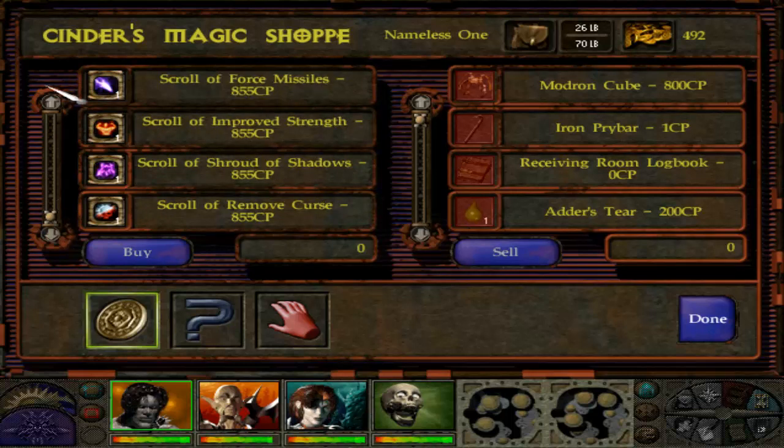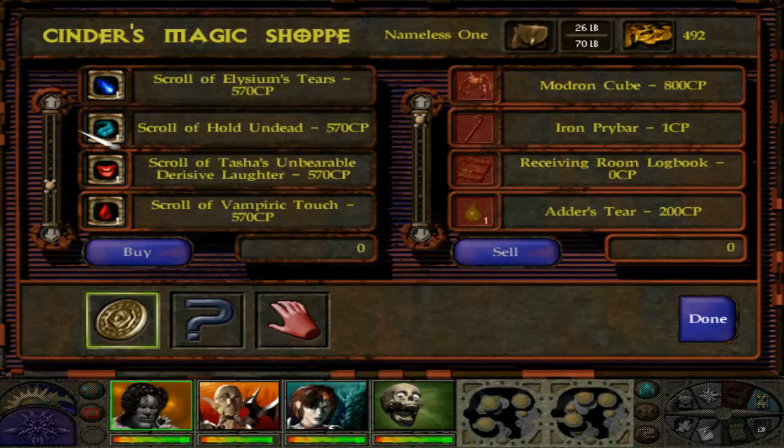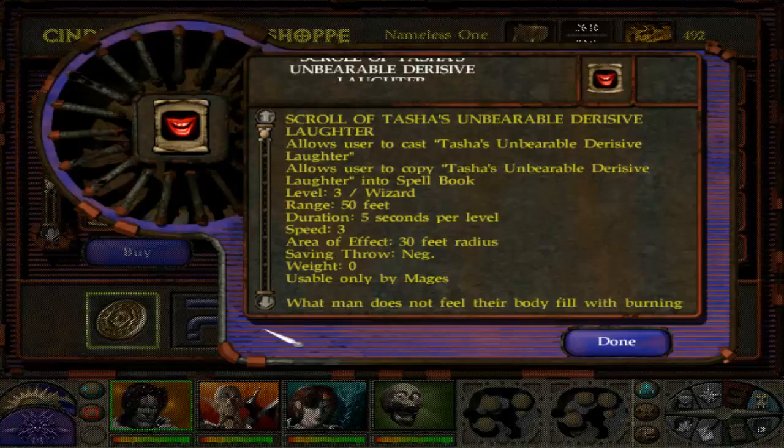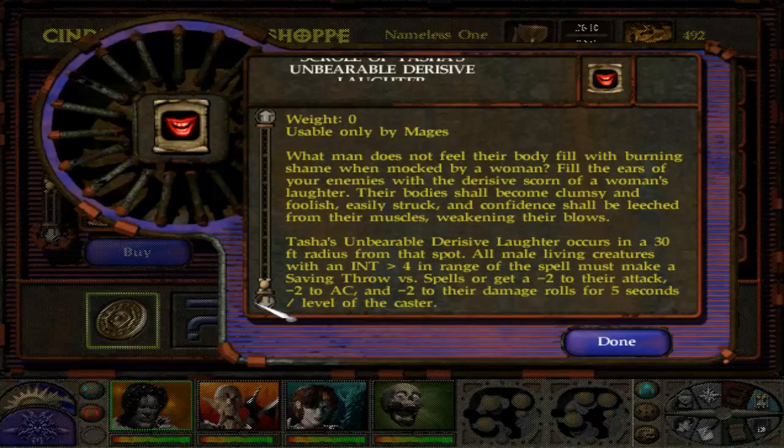I already have Remove Curse, thank God, but Tasha's Unbearable Derisive Laughter. What? What man does not fill their body with burning shame when mocked by a woman? Fill the ears of your enemies with this derisive scorn of a woman's laughter. Their bodies shall become clumsy and foolish, easily struck, and confidence shall be leached from their muscles, weakening their blows.